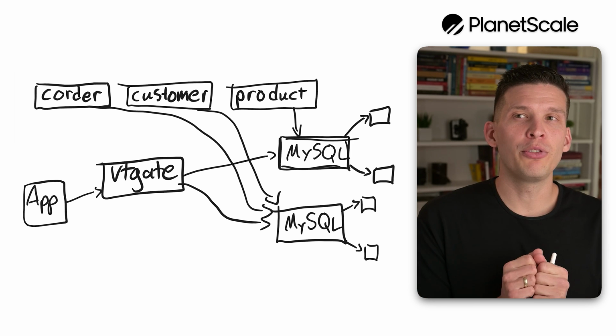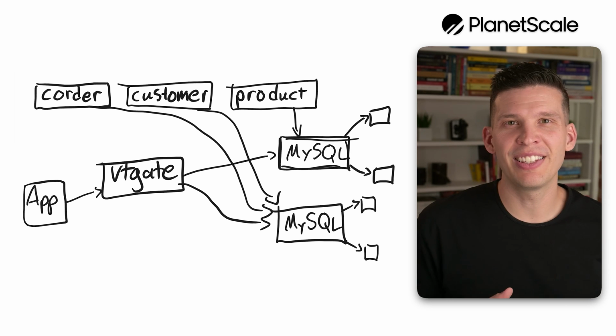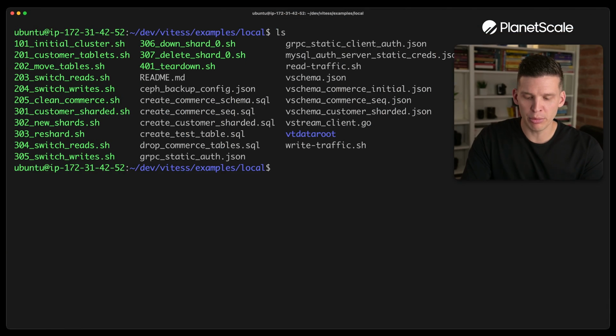So the next step is to jump into the terminal and run some scripts to actually see something like this happening in action. I'm here in the terminal, and if I do an ls, again, there's a bunch of these scripts, and for this video, we're going to be using those 201, 202, and so on scripts, because those are the ones that have examples of vertical sharding. Now, what I'm going to do before we start executing those is actually just put some data into the tables, because remember, those tables were empty before.